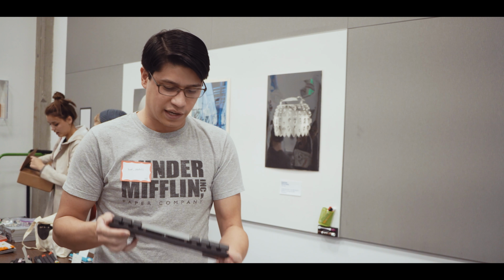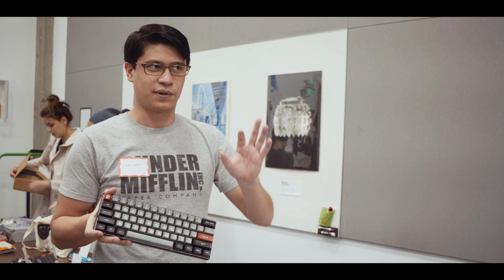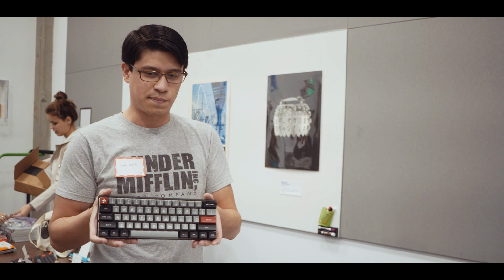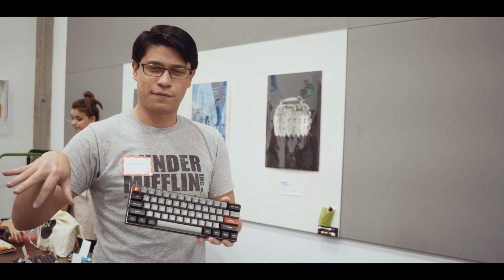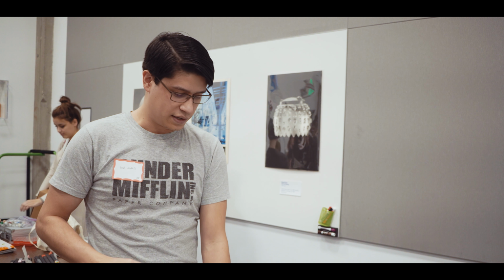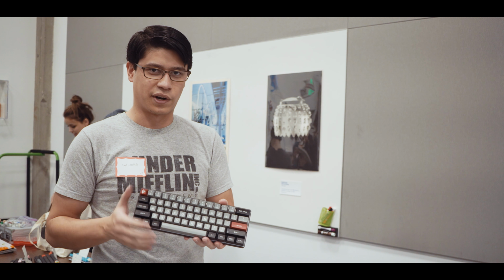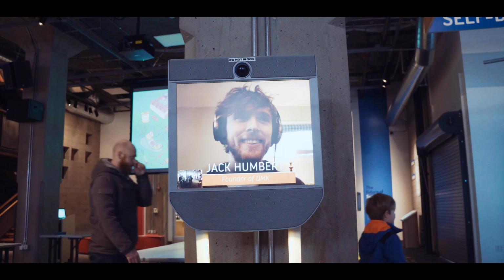So I really like the Vortex Poker, 60%, so I use it for work. I do graphic design and web design, and it's the smallest that I've been able to go to and stay productive, but also condense workspace on my desk and that sort of thing. 40% is too small for that. It's a little more tedious, but I really like the Poker with the clears. It's nice and tactile. So, yeah.